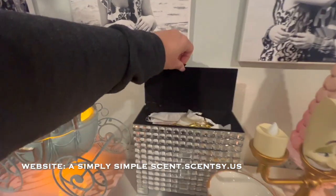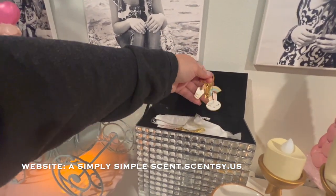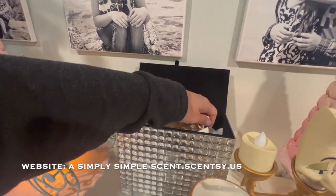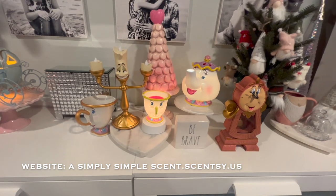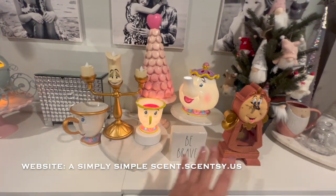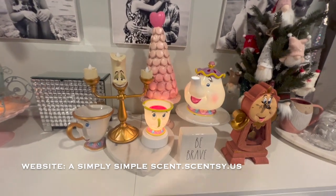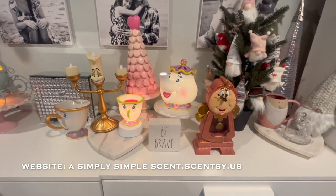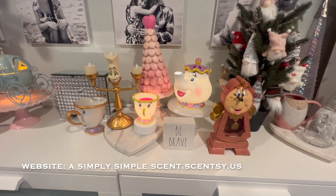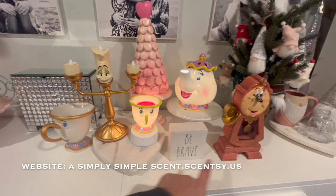It's just where I put my jewelry — like little fun jewelry or key chains. And then I made a video with you guys when I got this over at Disneyland during our December trip — these are so fun. I love Beauty and the Beast, it's one of my favorite Disney movies of all time. So I got the two besties — it's just like me and Miss Mary.